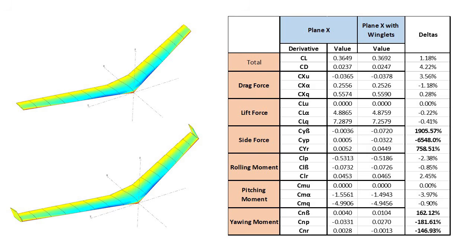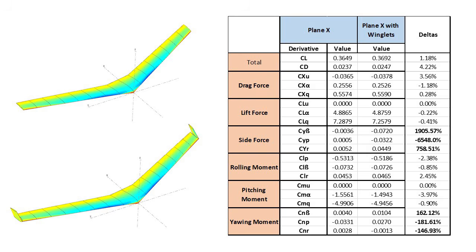CLU is 0 as expected. CL alpha is positive for both configs, and this is expected because as alpha increases, the lift coefficient will increase, if not near stall. CLQ is positive for both configs, and this is expected. The change in angle of attack caused by pitching leads to an increase in lift during a positive pitch rate. This increase in lift directly translates to a positive CLQ, meaning that the faster the aircraft pitches up, the more lift is generated.